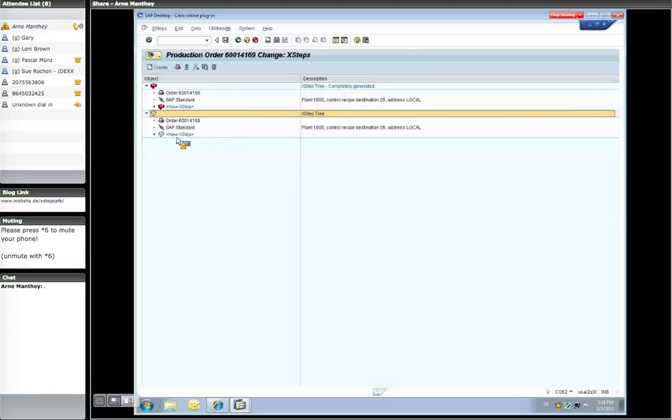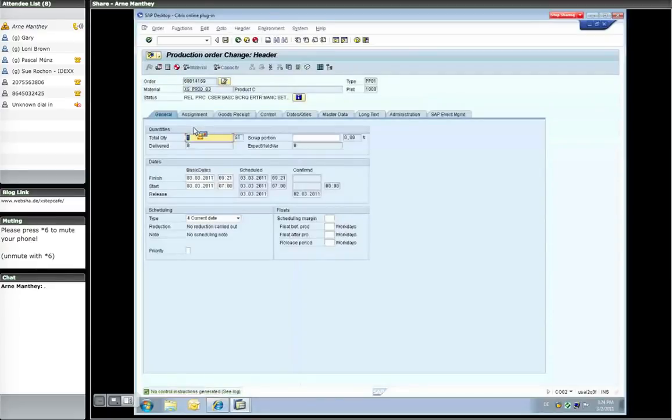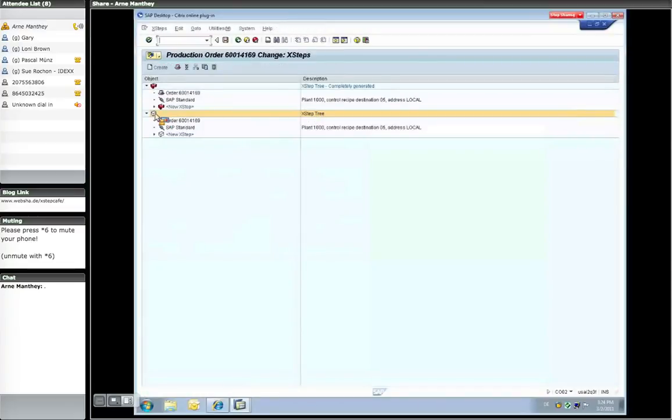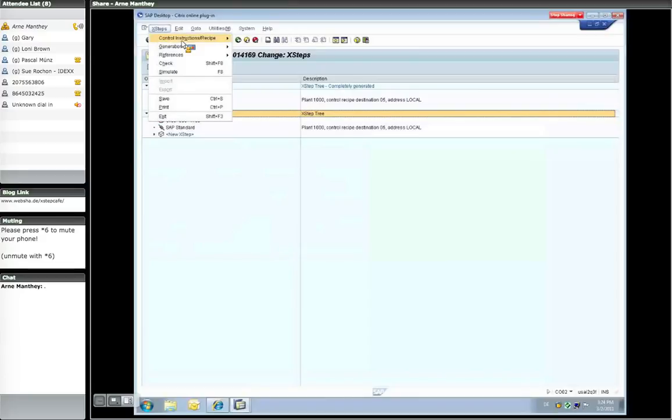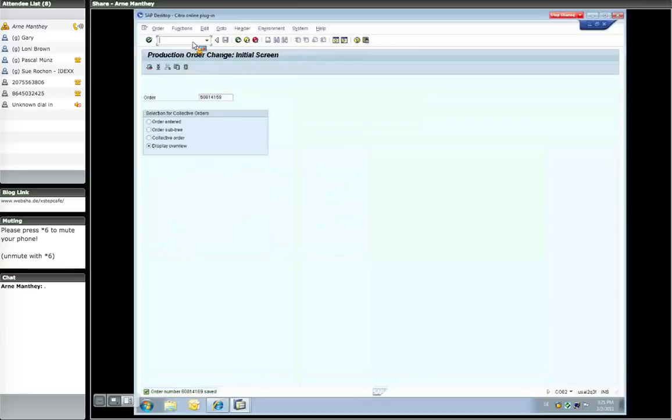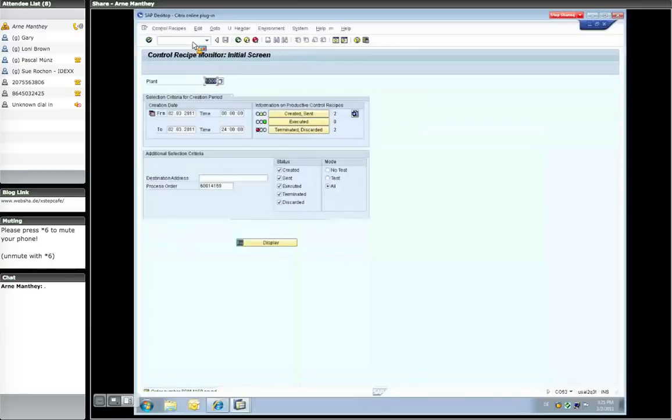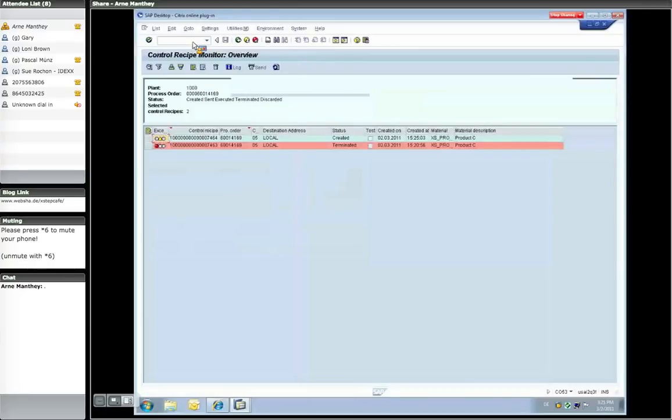Yeah. And of course, I think you cannot create them here, so that's not possible with this button, but you can here select that tree you create and you generate a new control recipe. You see color changed, control recipes were generated, save, and then you have a totally new PI sheet here for the same destination.